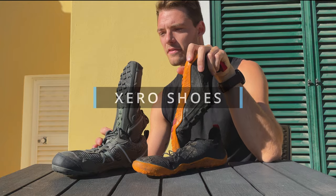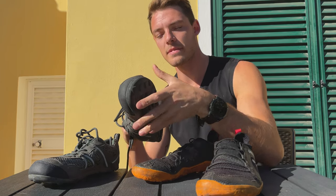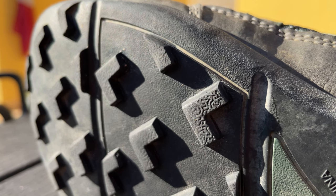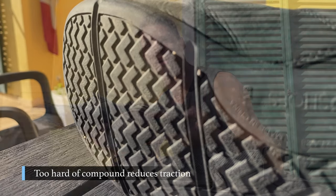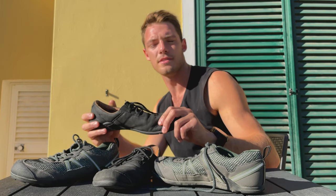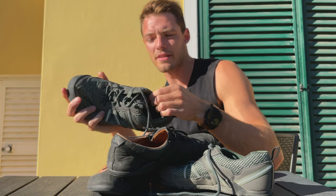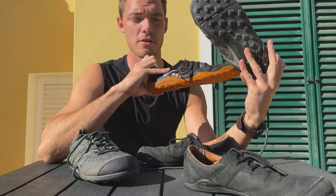Xero Shoes are touted as a good alternative to Vivo Barefoot, especially if you're on a budget. However, you can really notice the differences in the quality of the lacing, the quality of the material, and the weight of the shoe. Xero Shoes are actually really tough, but this sacrifices performance and grip — in the long term you'll burn through shoes less, but the tread is harder and not nearly as grippy. I would go with Xero Shoes if you're looking for a daily shoe and don't really care about style and performance. They felt clunky, not like a premium product, and the lacing is not as high quality. There's a clear quality difference between Xero and Vivo Barefoot.